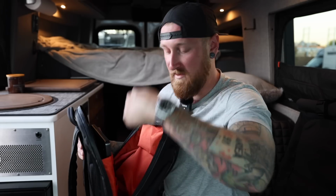Now this is the main compartment, so this is kind of what I consider the extra storage. I typically don't put anything in here unless we're out walking around. Then I can drop extra cameras, lenses, batteries, and things like that down into the bottom of this compartment, and it kind of acts as just a run and gun camera bag. It's not advertised as a camera bag, and I'm really looking forward to the day that Alpaka hopefully comes out with a bag that kind of meets that criteria. Maybe a padded bottom that is perfect for a camera, so you can just pull it out really quickly. So hopefully we will see something like that from Alpaka in the future.